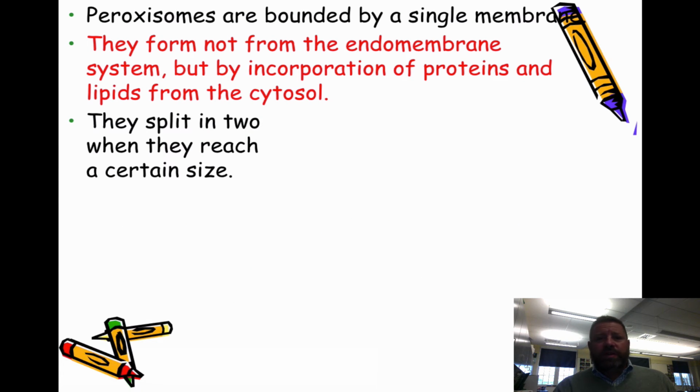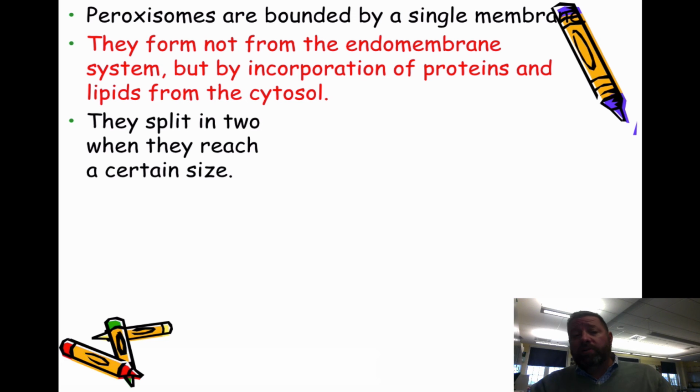I guess last piece, once again, they're single-bound membranes, so they're more like things that would be produced as part of the endomembrane system, but they're not produced by the endomembrane system. But they look similar to those. They're kind of that in-between type of organelle where they're self-made in many ways, but they're not like mitochondria and chloroplasts that have those multiple membranes. And when they get too big, just like other cells, they split in half.